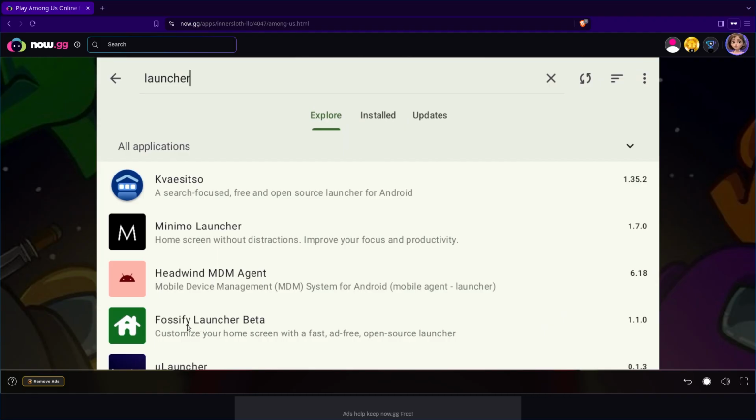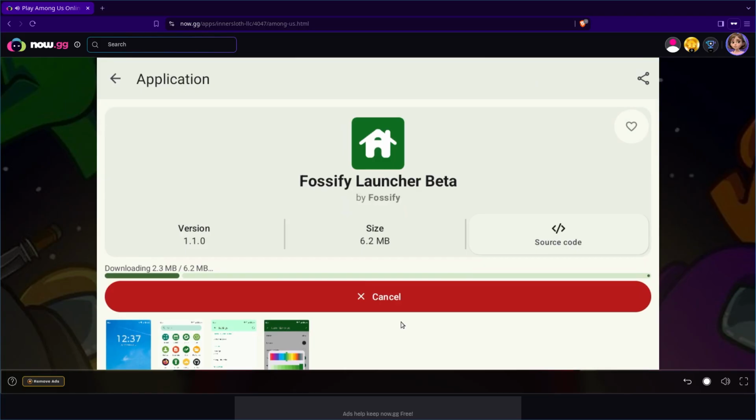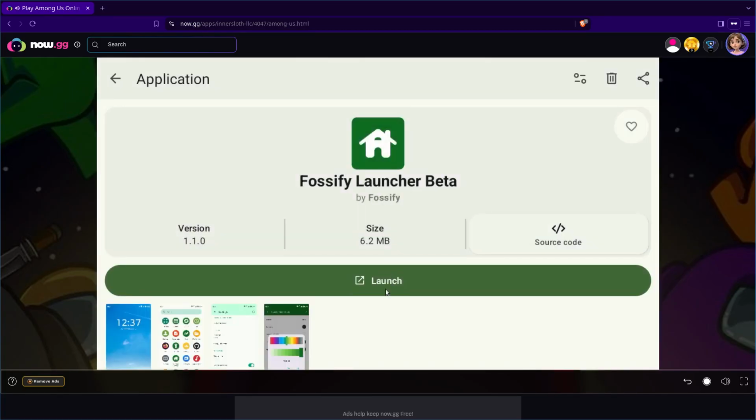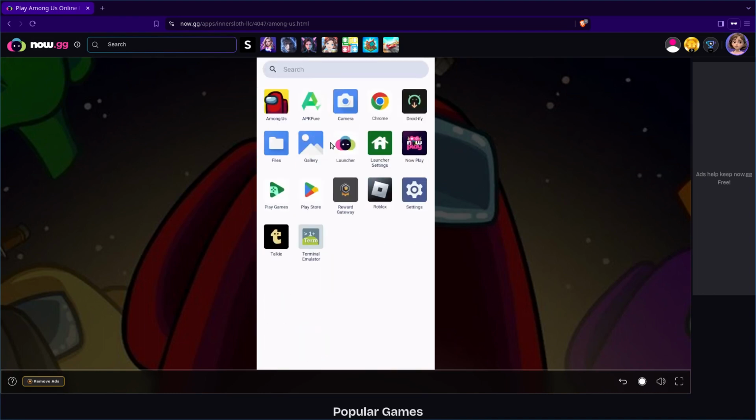It's not one that I normally use, but I like other tools by this project and it's rather small. We'll click that, we'll install it, and we will then be able to launch it, and it'll flip to this view. And now I can drag up from the bottom and I can see all the applications installed. I can go to the web browser. I can go to the camera. If I click on the camera, it'll ask for location settings. But when I was on my laptop, I don't have a web camera set up on this computer right now, but it did ask in the browser for permission to access my web camera. So it will actually try to access your camera.